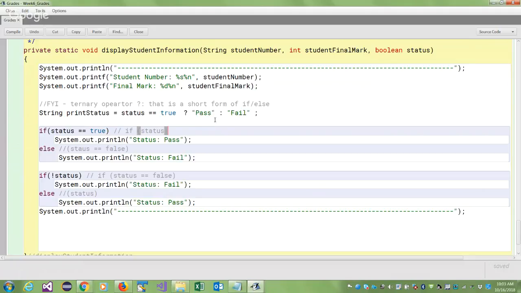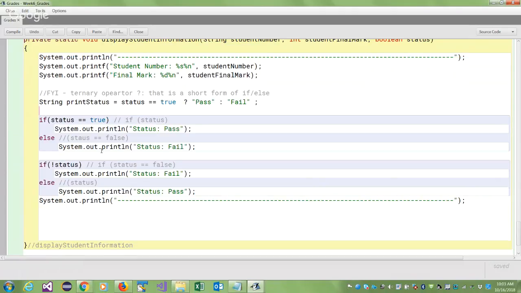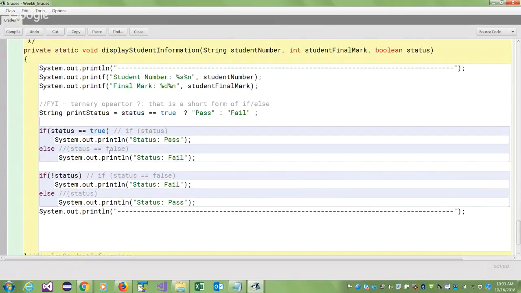Start using it. Instead of an if else, instead of writing it this way, write it this way. And now what I can do is this. I can do a system out println just to show it to you. Oh, we didn't do this. Let's do this also since we have time today.